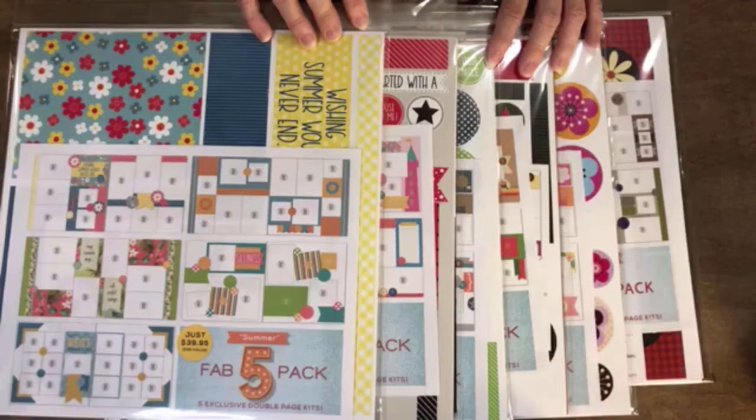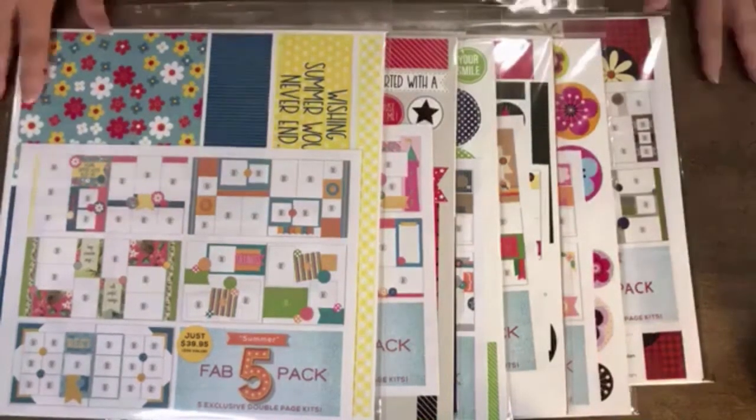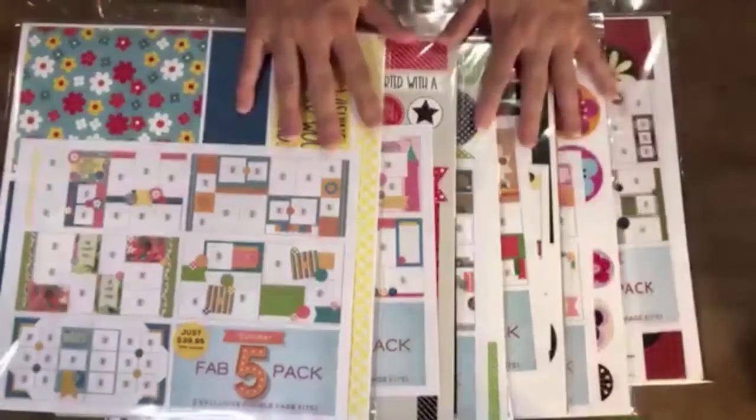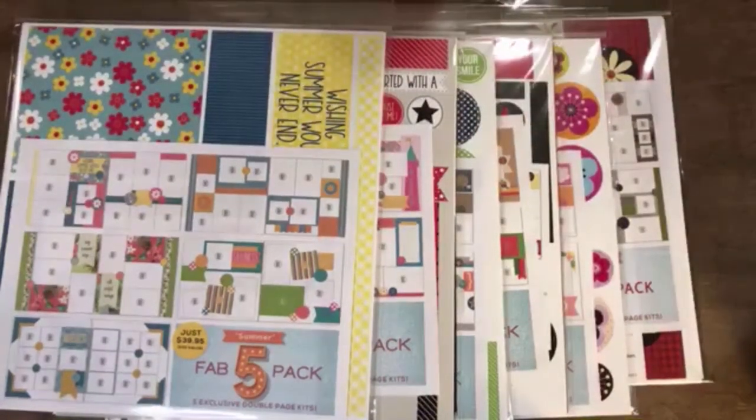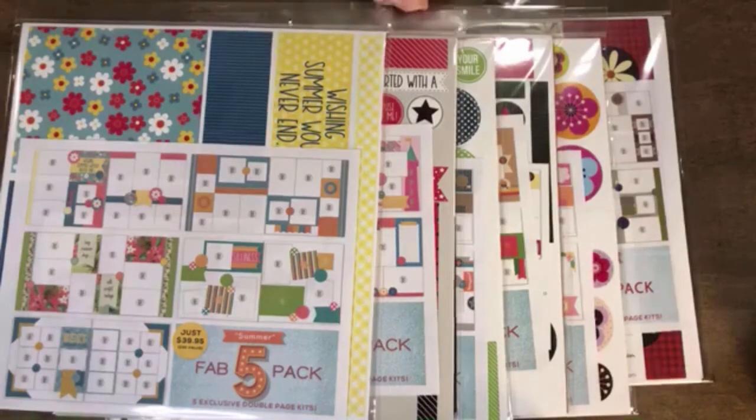But we did it! 5 classes! Yay! 5 classes. I want to see what y'all make with the 5 layouts from this class, and I hope you do them from a little different take after listening to us talk about it a little bit than you would have had you just bought that as a page kit at home on your own. All right? See you in a few.